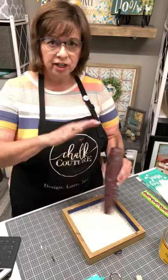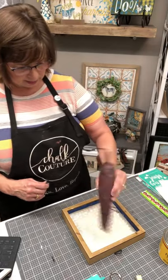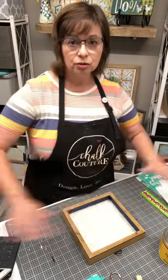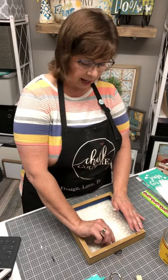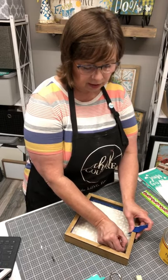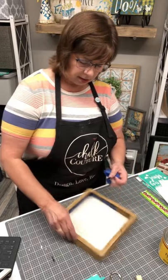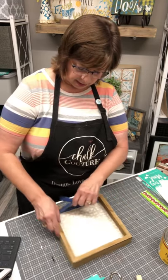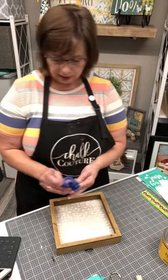You could definitely feel the texture of it, which is what I wanted. If you remember, on the sign I made the other day, I sanded it down smooth because we were going to put another transfer on top. And you want your surface to be as smooth as possible when you transfer, especially lettering, because you want a nice, fine, crisp print. But we're not doing that right now, so. Okay, I got all my tape off.